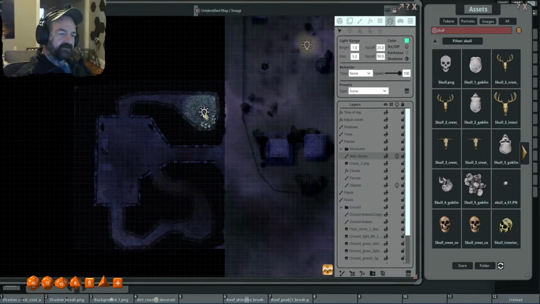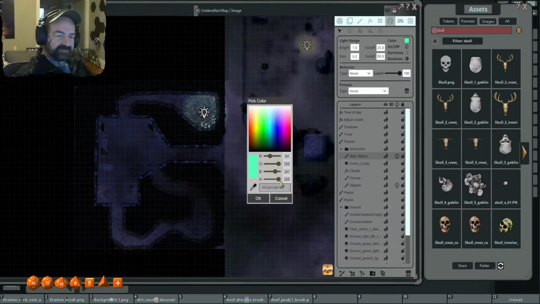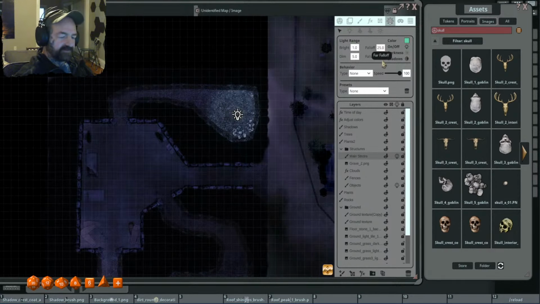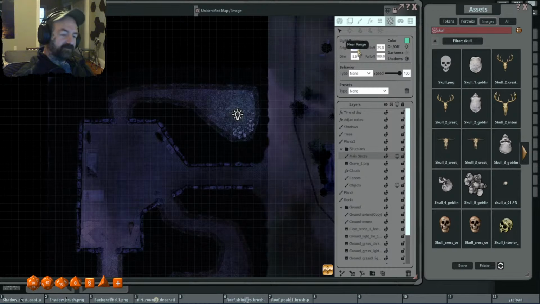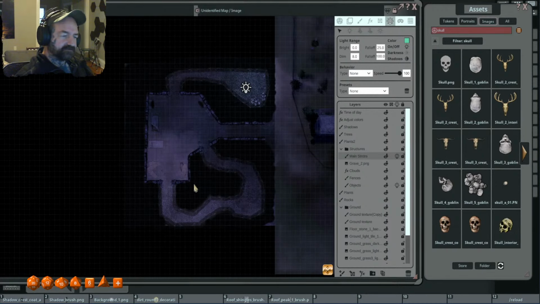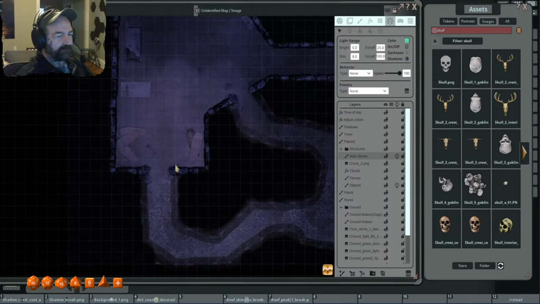Once we do our line of sight, all of this will kind of fix itself a little bit. We'll drop down the opacity so it's just this subtlety here. And let's increase the falloff there. And let's get rid of that brightness, so we don't have any of that, just this. This whole area just has a little bit of ambient light in there. Maybe some sort of evil glow.